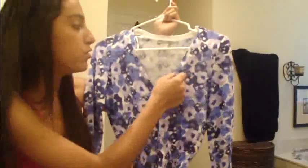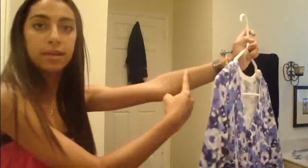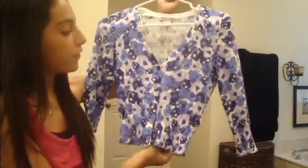The first thing I got — I'm going to start with H&M. There was a huge H&M store in Atlanta, Georgia, so I did a little shopping there and got three things. The first thing is this really cute sweater from H&M. It was about $10. What's really cute about this is I would wear it underneath a white dress or maybe even a blue dress. It goes about halfway and the sleeves go about halfway on your arm. I really love the flowers. I don't have a sweater like this, so I just think it's adorable.